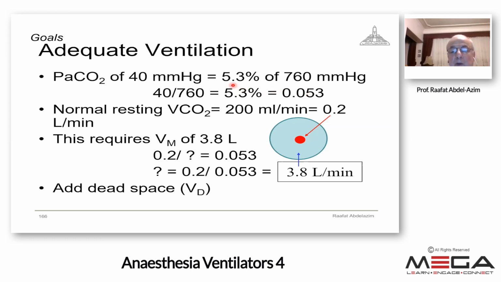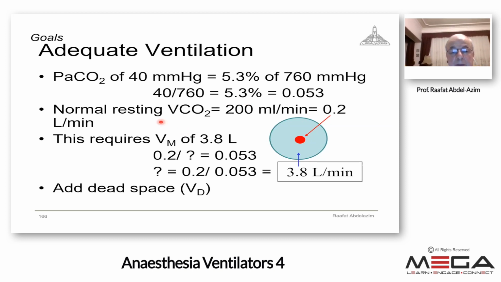So we can have the capnograph or the end-tidal carbon dioxide represented by millimeter mercury or kilopascal or percent. When we select the display to be in percent, it will be 5.3 at the end of expiration if it is 40 millimeter mercury. Let us go back to this point of how to calculate the adequate ventilation. We want to keep this relationship of 40 millimeter mercury in 760. The relationship of carbon dioxide to the total is 5.3.